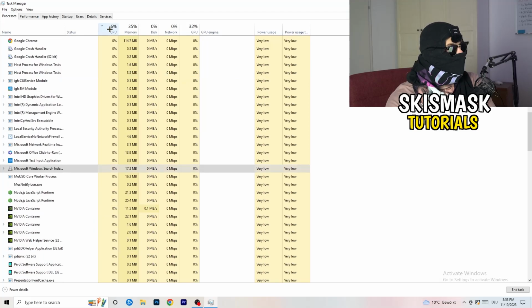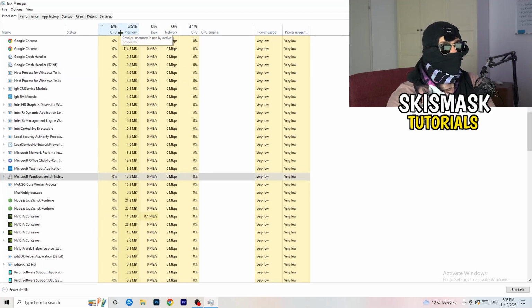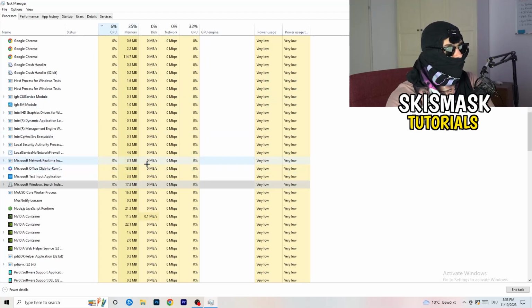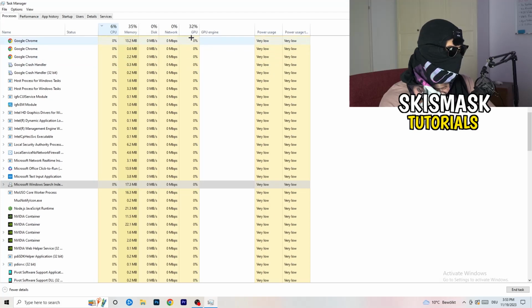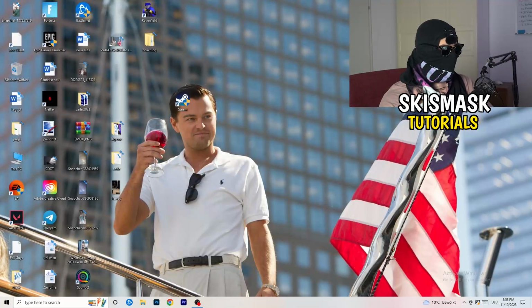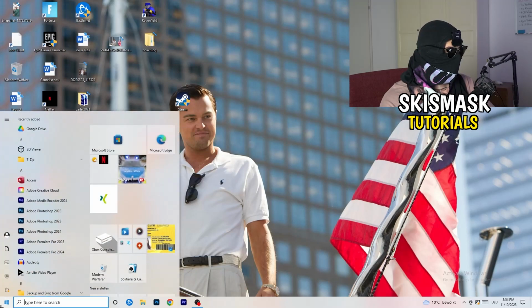Next thing is going to be to click onto CPU and do the same thing again. So search for programs which are currently having too much CPU usage. You're going to right click and end this task. Once you're finished here, I want you to close the task manager again. Afterwards, you're going to navigate to the bottom left corner of your screen where you're going to click onto your Windows symbol or click your Windows key on your keyboard.